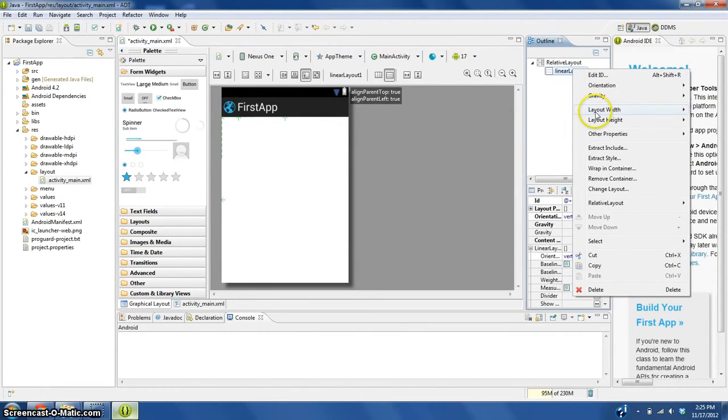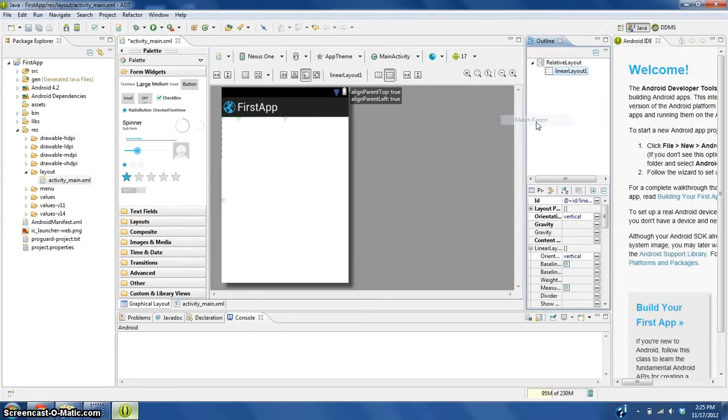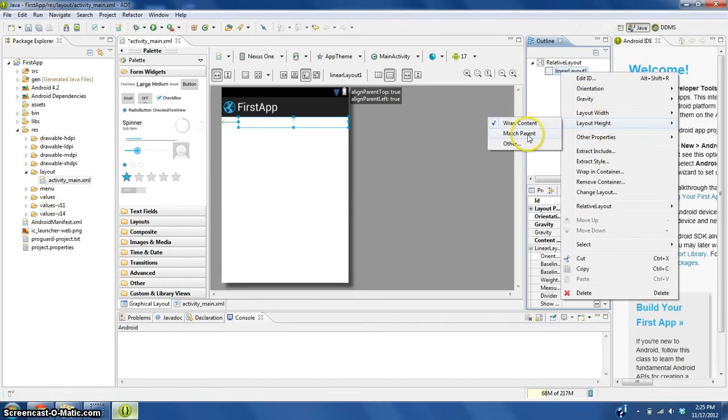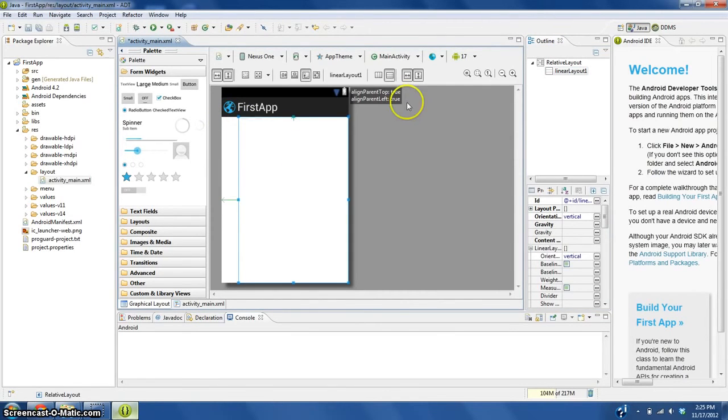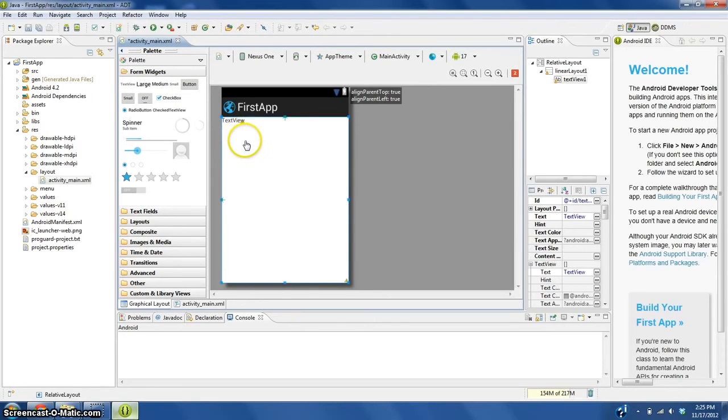Right click on it, set the layout width to match parent, and then do the same thing for height. Now expand that all the way to the left, and you should have a pretty neat looking white linear layout. So we're going to re-add that text view to our linear layout. It should just snap right there.